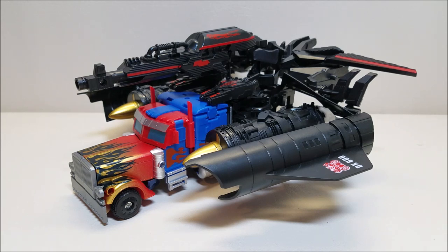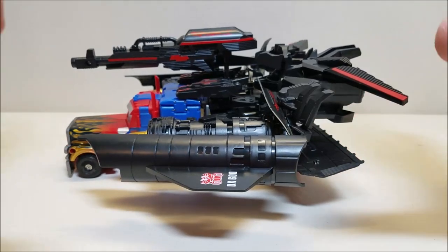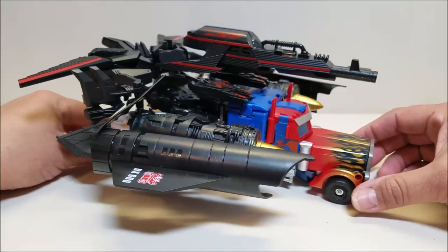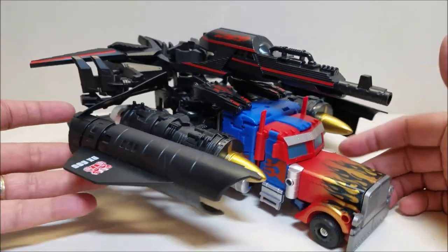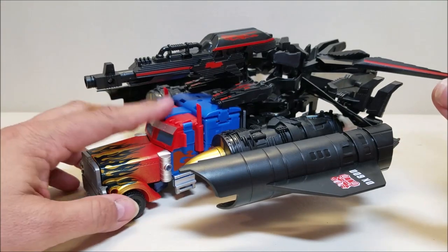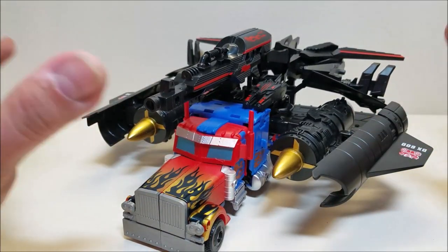Here we have the truck mode. The truck is based on the Dark of the Moon Ultimate. He's obviously not included with that big trailer that turns into the armor — he's got a different set of armor, and this is obviously based on the Jetfire figure or armor that we saw in the second movie, Revenge of the Fallen. In this combined or armored-up mode, Optimus is approximately 11 inches long from the nose of the cab all the way to the back, and about five and a half inches tall. He's just absolutely massive. I love the way this looks — I really did enjoy that Ultimate DOTM figure, and this has been no exception. He rolls just fine, and that's really about it as far as the armor in truck mode goes.